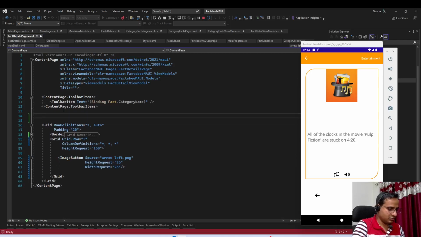So these things we are copying over and over. So maybe what we can do, we can simply add a resource dictionary here.